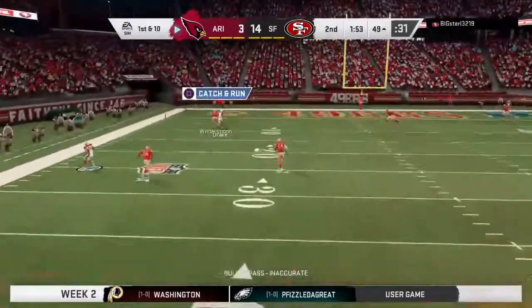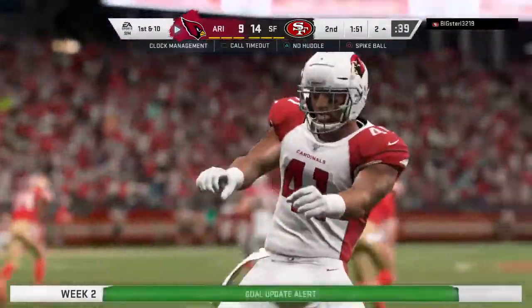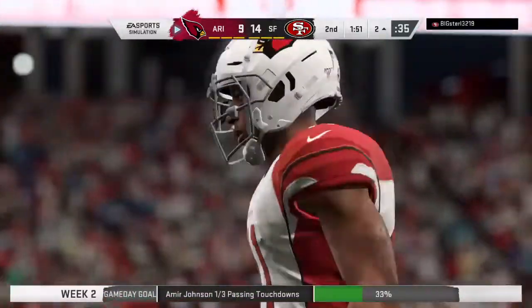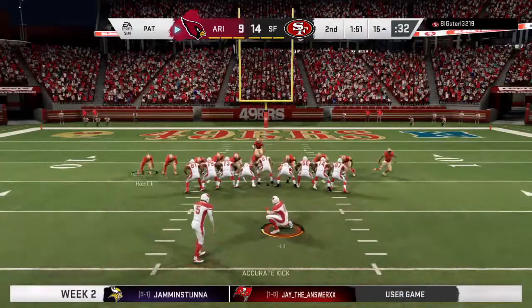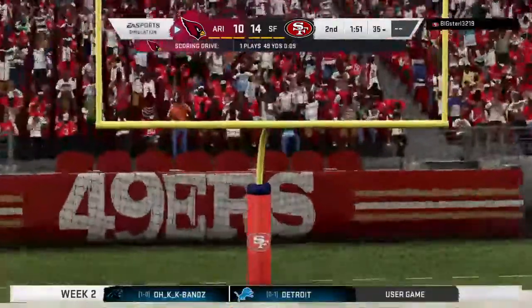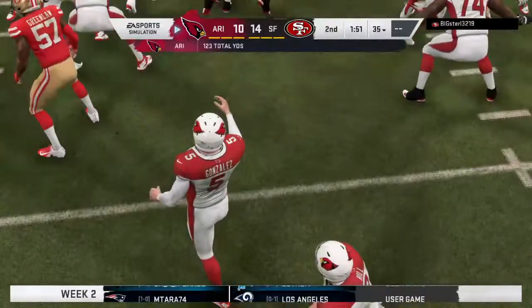He's going to rifle one deep left side. That's going to be caught, and he is into the end zone. Touchdown, Arizona. Kenyon Drake, his 3rd touchdown now on the year, as his guys are back within a single score. Gonzalez able to tack on the PAT, and that makes it a 14-10 ball game.